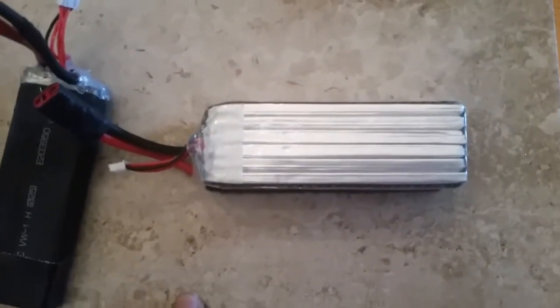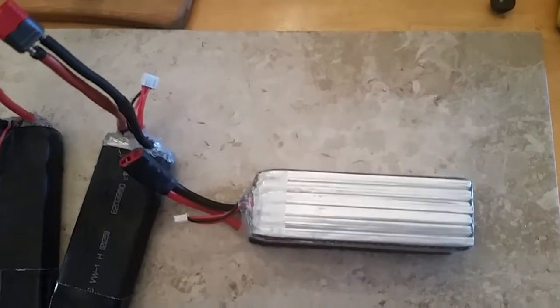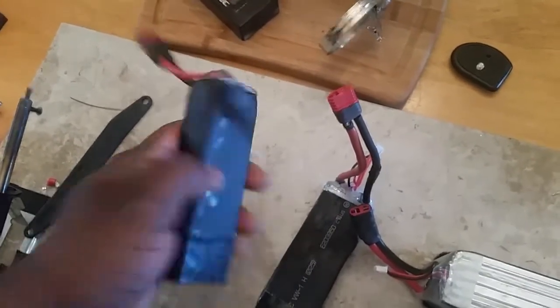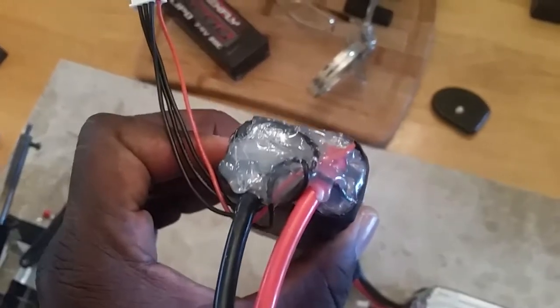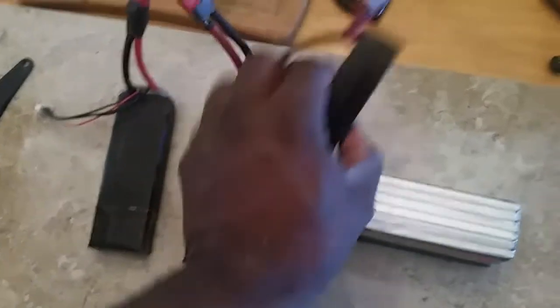The desoldering was a bit difficult because I was hoping to just disconnect the bottom three cells and have a 3S lipo, but that was not the case. However, I ended up with these two packs right here. This is not the final result — it's just a large piece of heat shrink with some gorilla tape on the bottom. I did a lot of hot gluing, and that stuff gets hard like plastic, so it's not going anywhere.